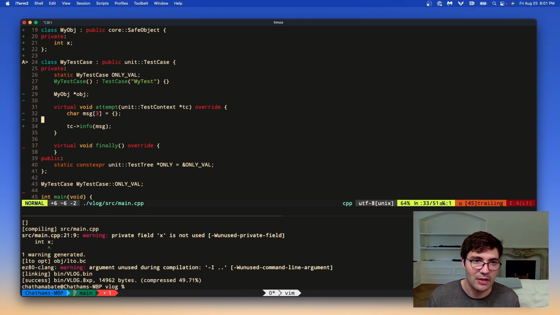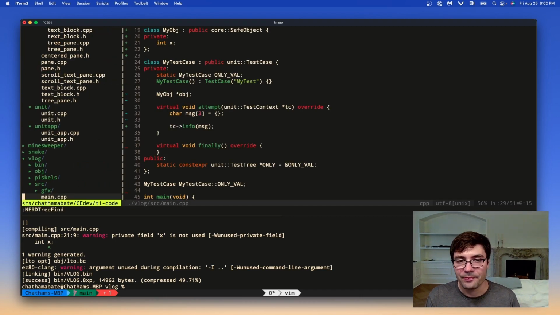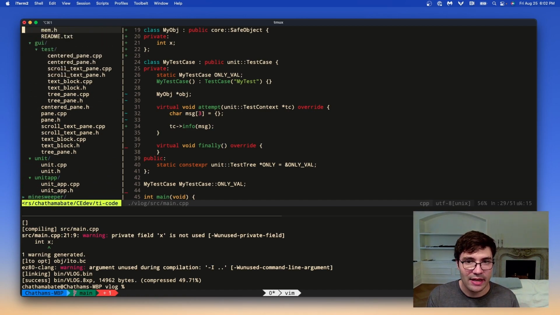And also just generally confusing. To get around this, the nice part is that your test case is a class, so you can extend it, and you don't need to make the constructor private. And we can see how this type of strategy would help us in tests I have written for other parts of this project. For example, one part of the GUI is this structure called a text block.